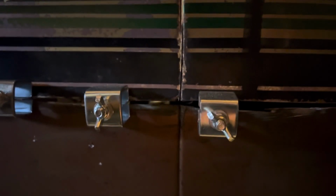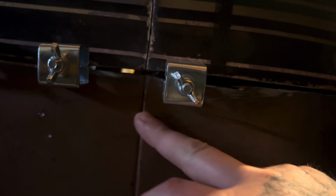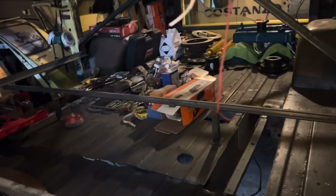However, now that it's on the ground, I'm going to have to run a couple measurements. Forgive me because the lighting's bad in here. But you can see that body line lines up pretty good now. And I don't really know how. So I'm going to do a couple more measurements because I can't imagine if I ratchet strap this floor and pull it, I won't even get one full kink on a ratchet strap, and this body line is going to end up over here. So I might be dead nuts right where I need to be, but I'm not going to know until I get a couple measurements on it. But if it is good, I will start on the driver's side frame rail and rosette welding that gusset plate in just like on the other side, and start sealing up my floor.